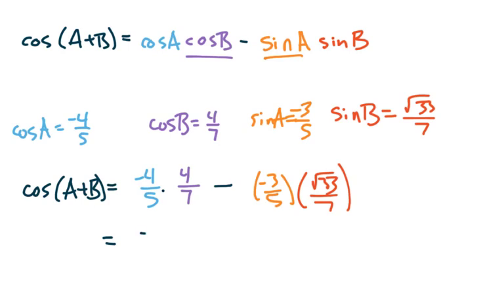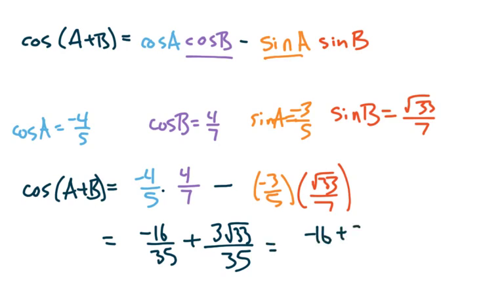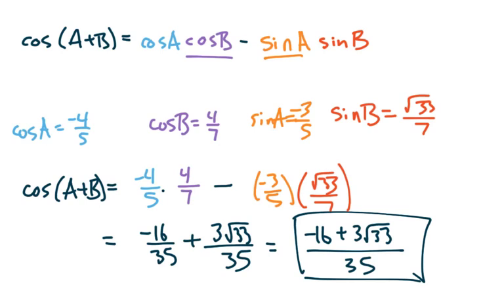Multiplying these two fractions means top times top over bottom times bottom, and multiplying these two fractions, noting while we're doing it that negative and negative make a positive. Top times top, there's nothing we can really do here because this is inside a radical. It's just going to be 3 times radical 33. But in the denominator we can get 5 times 7. And notice that these guys have a common denominator, so if we like, and we do, we can write this as one fraction with a sum in the numerator. And that's our answer. Hooray!